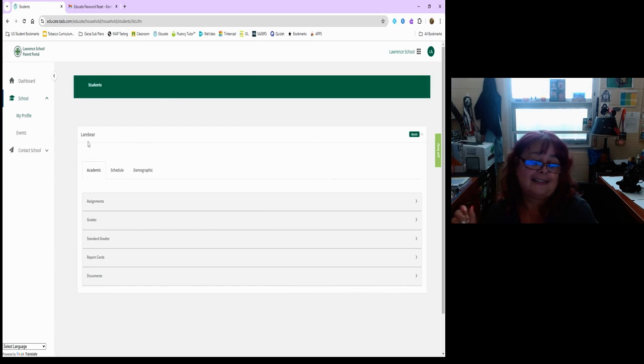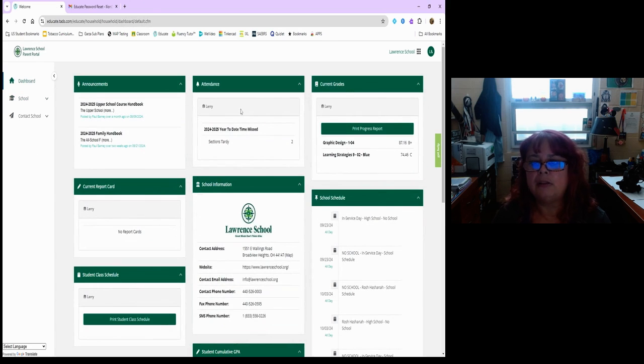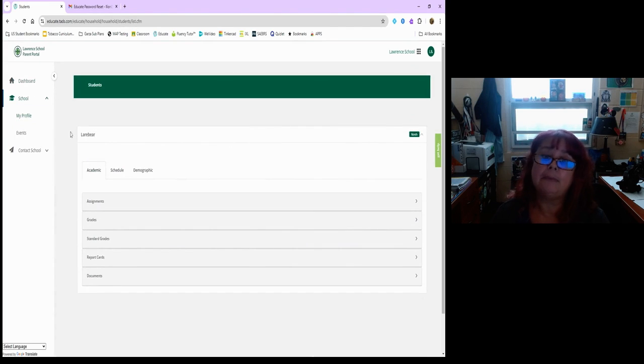Lair Bear is his nickname. So if you go by an alternative name or a nickname, or you go by Will instead of William or something like that, that will appear here. On the front page, it will list your real legal first name. We can't change that right now. I've asked that they could, and we're working on it. But for right now, the only place you're going to see the name you go by, your preferred name, is going to be in here under your profile.